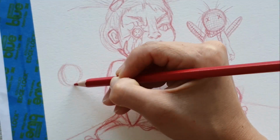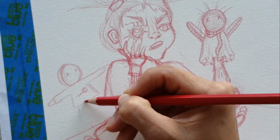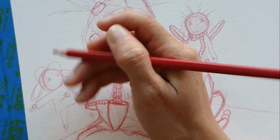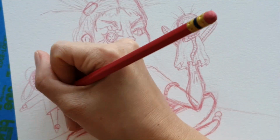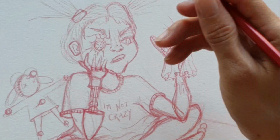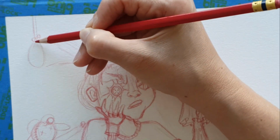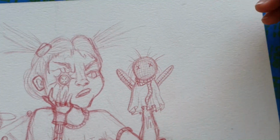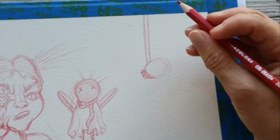So I added elements to this piece, like she's wearing a shirt. It's kind of like she's either just come home, or she's ready to go to bed, and she's got her nightie on, and her nightie has some writing on it that says, "I'm not crazy." Now I repeat this phrase throughout the picture on the wall, so it's like she has scratched into the wall that she's not crazy, when clearly she is absolutely batshit crazy.